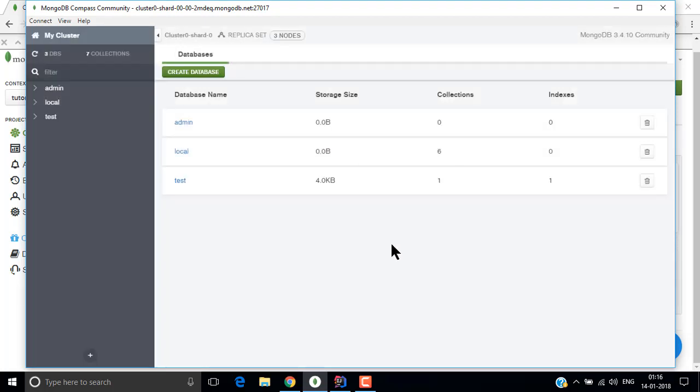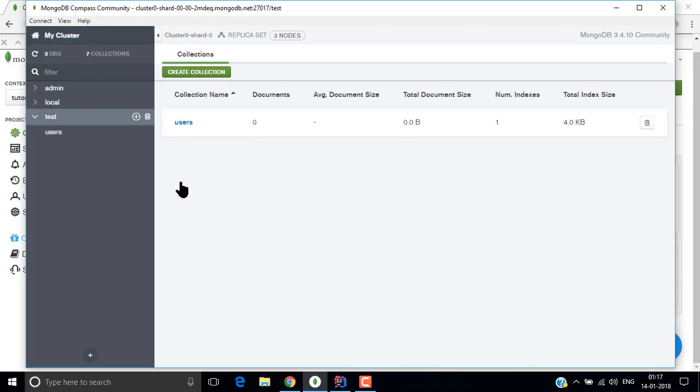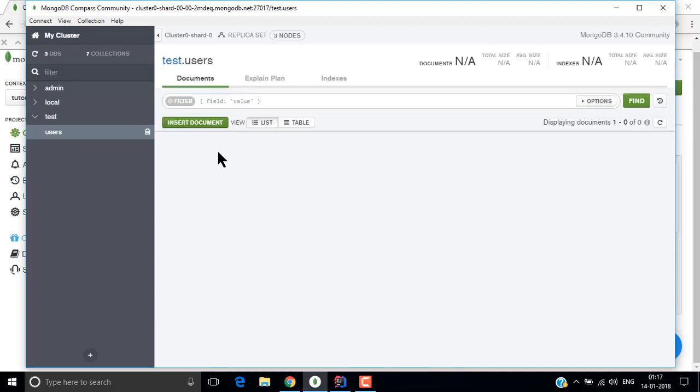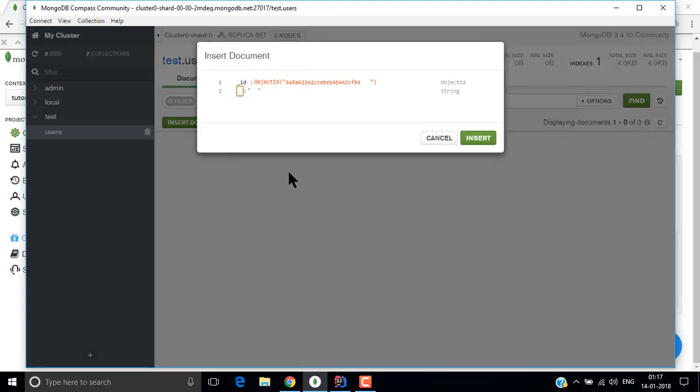Now next what we will do is go inside this. Then you have this. We'll create a document inside here. First, a user will have a username, say test one.